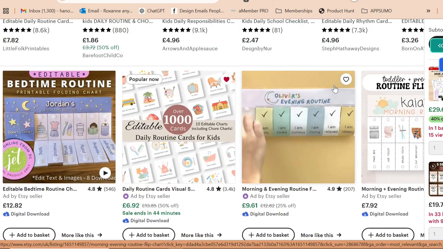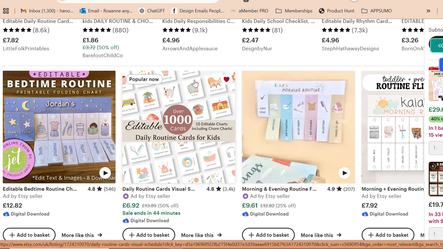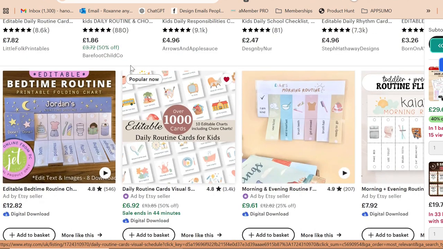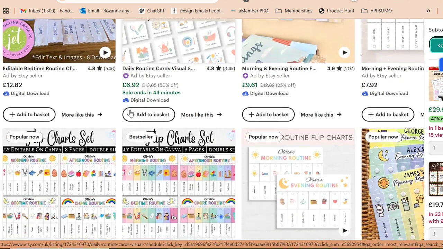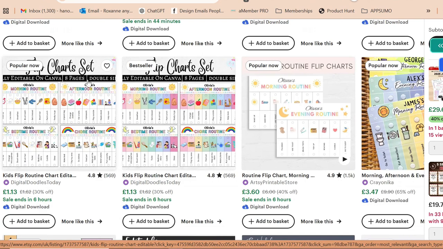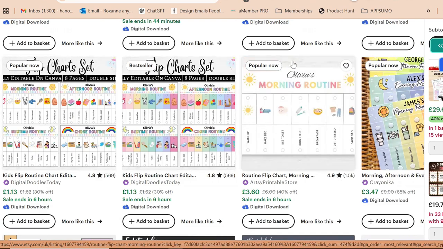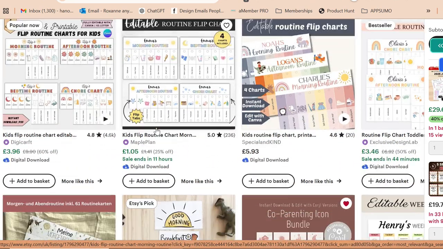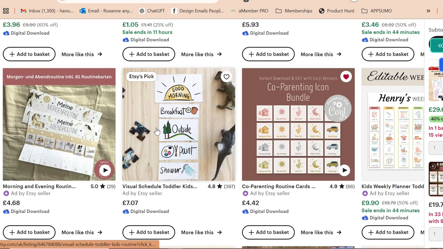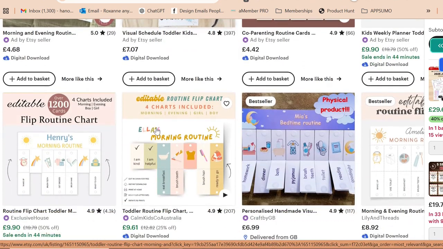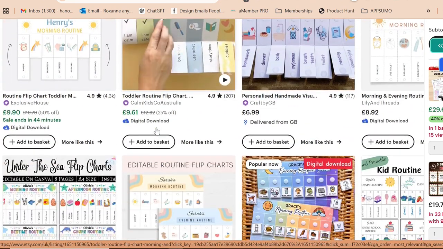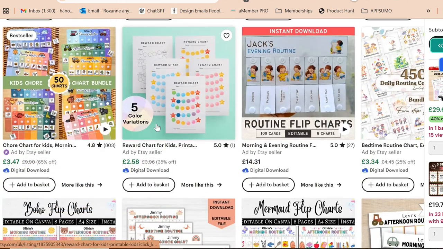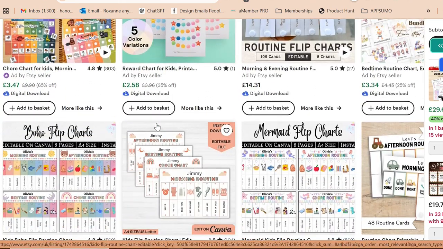Also, what I like to look at on this first page are things like Popular Now badges, bestseller badges, Etsy's pick badges. Now, we are immediately seeing a Popular Now on the top here, and here we have some more Popular Nows, popular, bestseller, popular. Popular Now as well, loads of these different labels and signals. So this is also letting me know this is a popular and trending niche, and there are lots of people searching up these products.